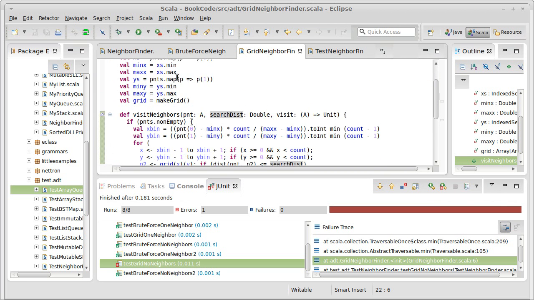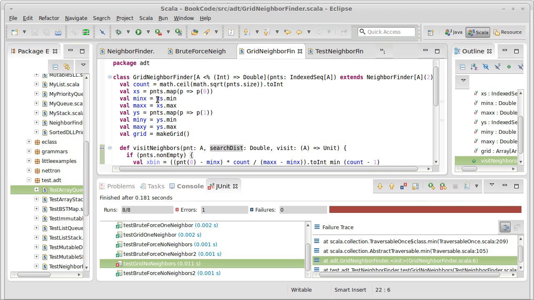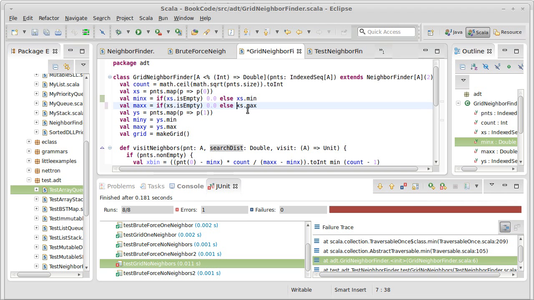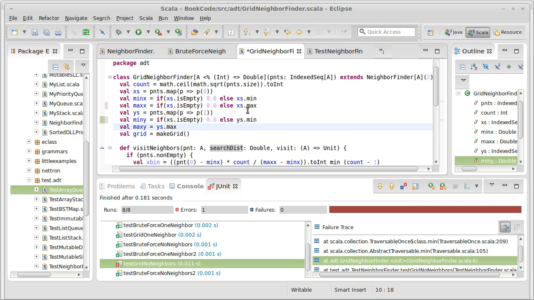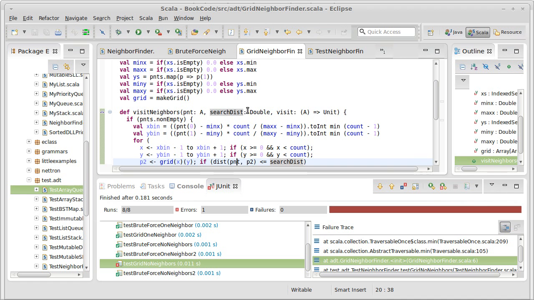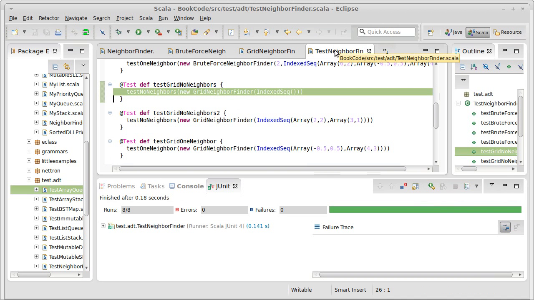But our error up here was caused by the fact that we can't do min or max. So if excess dot is empty, this is still going to be a nice double, but I want to do this basically for all of these, and if it's empty, that won't wind up happening. And now we pass all 8 of our tests.